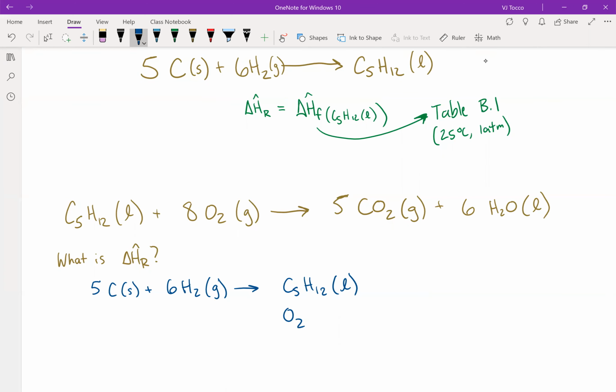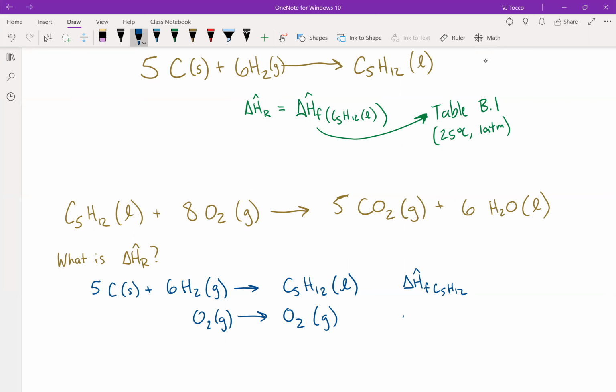Oxygen, just going right down the line here, the second species is oxygen. Oxygen is already in its elemental form, right? So this is a trivial chemical reaction. This is not really a chemical reaction. So the heat of formation, these are all things I can look up, by the way.